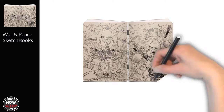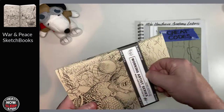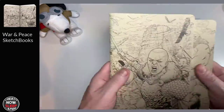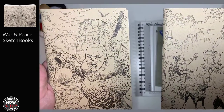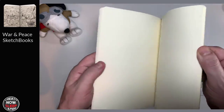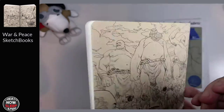Let's get into the media collection here, starting off with the War and Peace sketchbooks. It comes with two of them, both of which are wrapped in covers filled with beautiful artwork. The paper stock in these sketchbooks is high quality, so these aren't throw-ins. They're small and travel-friendly — you can throw them into a laptop bag to sketch on the go if you're stuck somewhere, or I find them useful just for leaving around the house. When you have a quick idea or some gesture practice in mind, these little sketchbooks fit the bill.